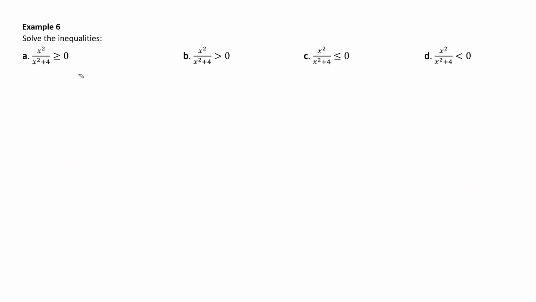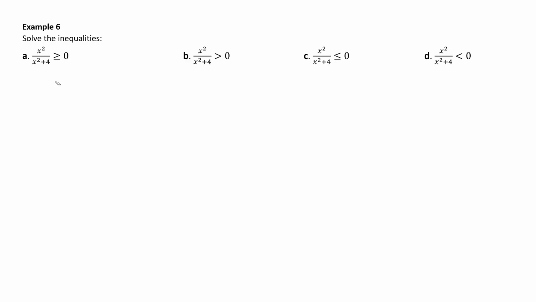So here are some more rational inequalities that we can solve by just inspecting them. We don't even really have to do any work because you can see quickly that this function right here, x squared over x squared + 4, is always positive or 0. The only time it equals 0 is when x equals 0. And it's always positive other than that because the numerator is something squared, which is always positive. The denominator is something squared plus 4, which is always positive. So this function is always greater than or equal to 0. Doesn't matter what number you put in there.